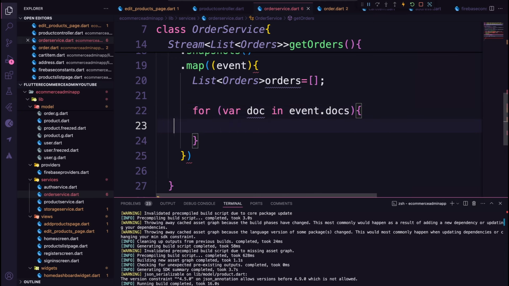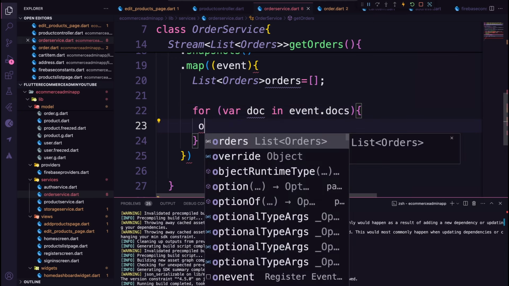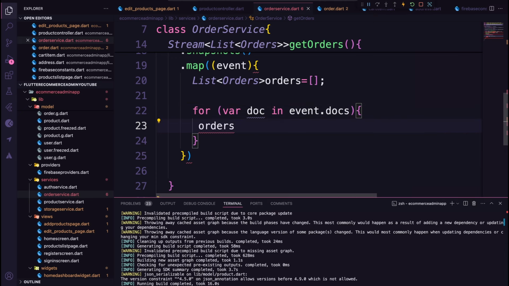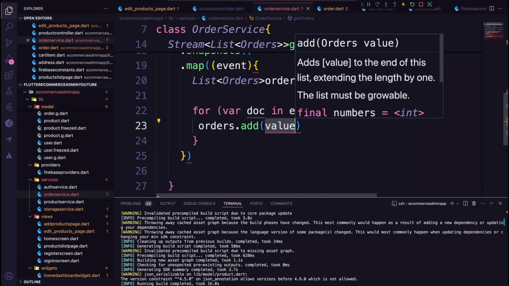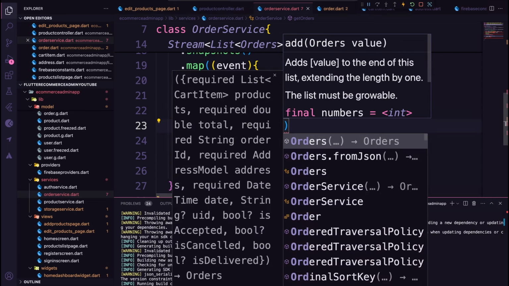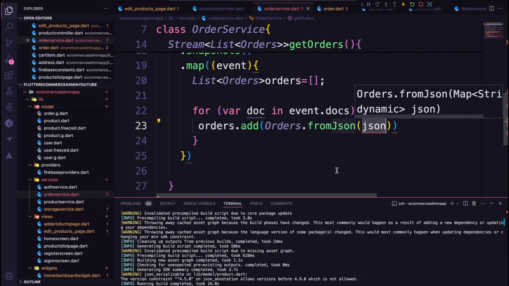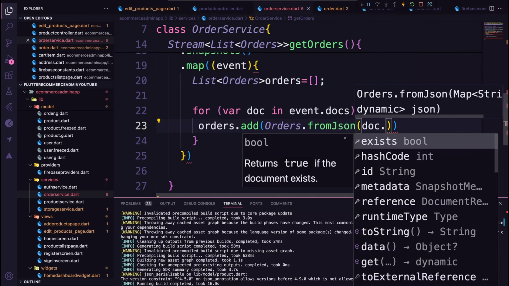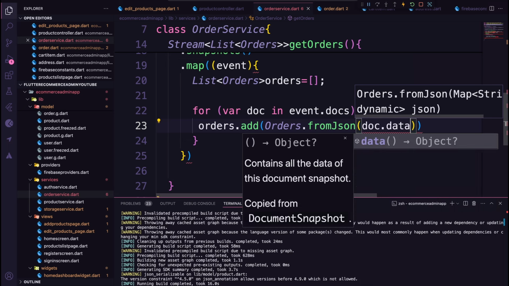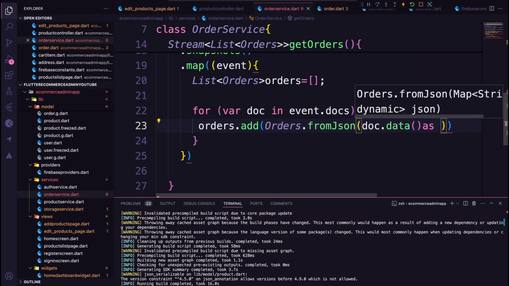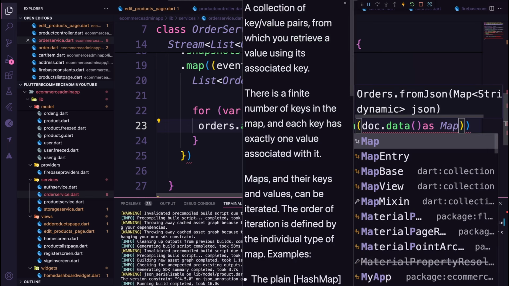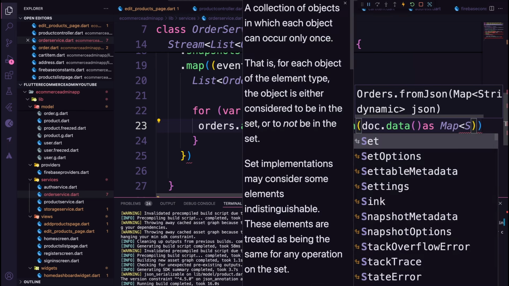Okay, so now what we just need to do is we just need to add those documents inside our list that we created above. It's going to be order from JSON, and then we are going to grab the data from our Firebase Firestore, and we make sure that it's a map of string, dynamic.